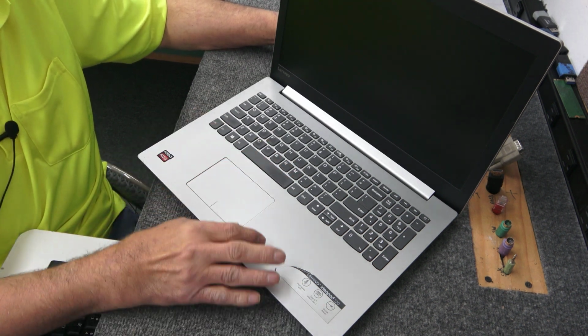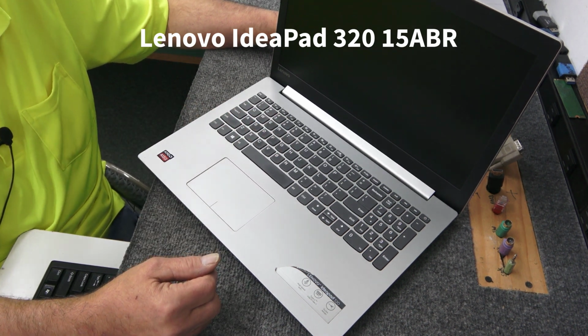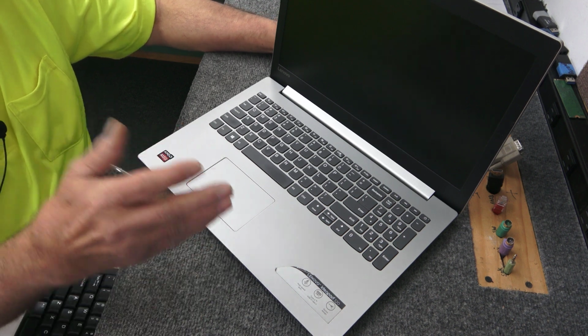Today I got a Lenovo IdeaPad 320. It has a bad keyboard. A lot of these keys over on this side just aren't working. They don't think it was liquid damage. I hooked up a USB keyboard to it and it works just fine.